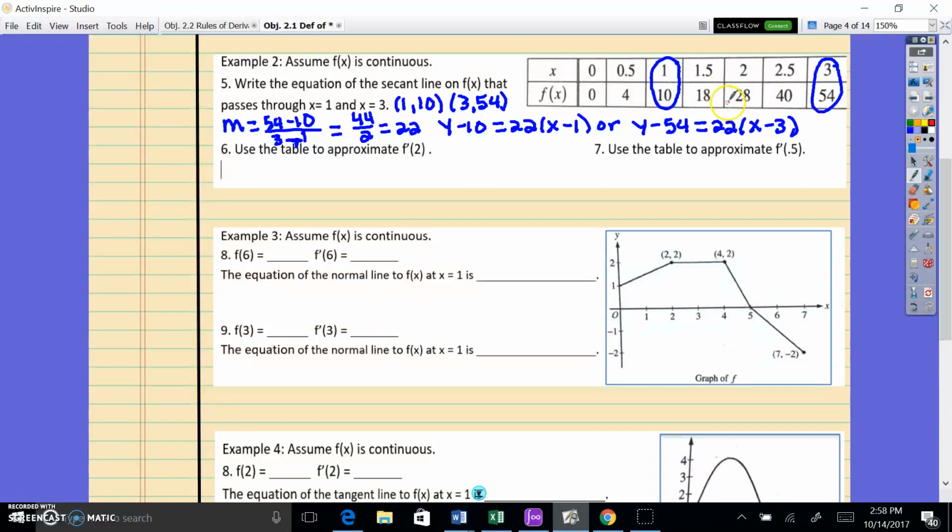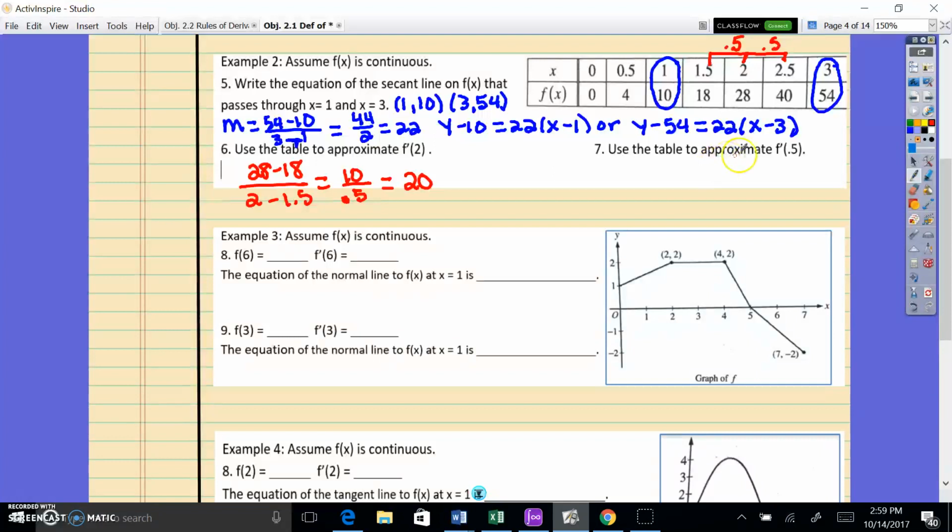And so in a case like this, what you would do is pick the numbers that are closest to 2 on either side. Now, 2 is 0.5 units away from 1.5, but it's also 0.5 units away from 2.5. So it actually does not matter in this case which 2 you pick. You might get different answers depending on what you pick, but both of them would be the best approximation to that derivative. So I'll just take the first 2 and run the slope of those. I went ahead and ran it with 1.5 and 2, and I came out with 20. 10 divided by a half is the same as 10 times 2, so I get 20.